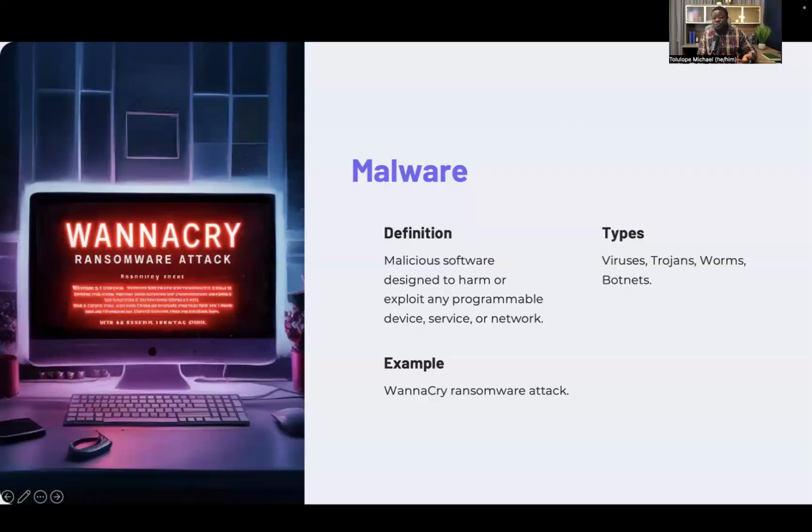Now, to protect yourself from malware like this, it is very vital to avoid clicking on unknown links and keep your software updated. Not only that, regularly updating your operating system and applications ensures that security vulnerabilities are patched. Also, using robust antivirus software and conducting regular scans can help detect and remove malware.